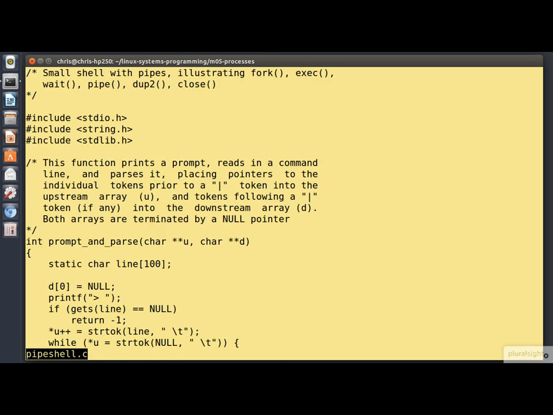So here's another program that creates a pipeline. Now this program, pipeshell.c, is easily the longest I've presented in this course, and if you have a Plus subscription to Pluralsight, I recommend you download it and study it in more detail. This is a more ambitious attempt at a shell. This one supports command lines that have options and arguments, and it supports pipelines, or at least single-stage pipelines.